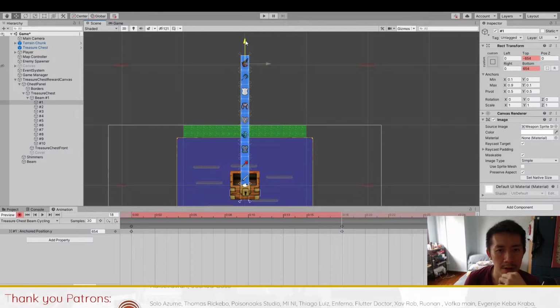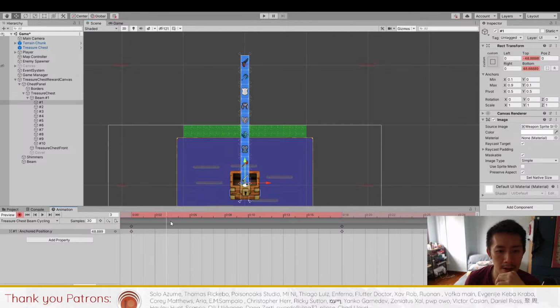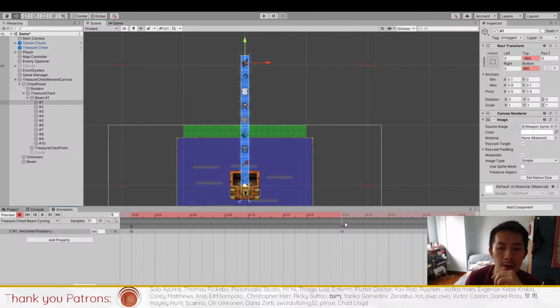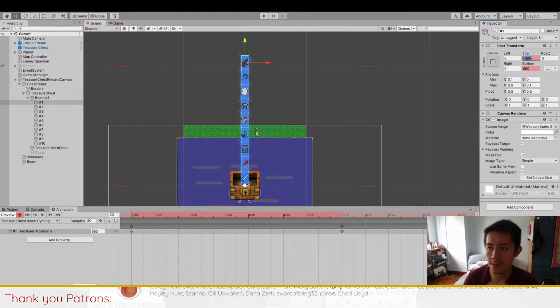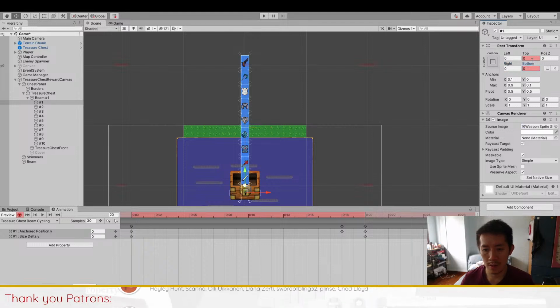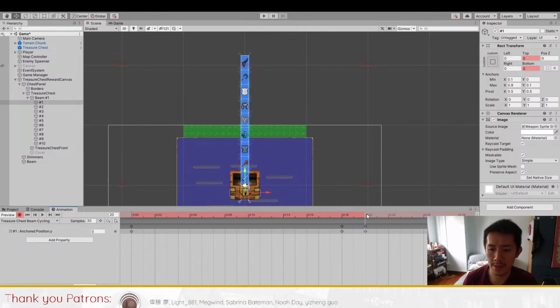The whip goes all the way to the top here, and then it goes back to its own slot afterwards, without any need to change the size. So it goes up, comes back down.